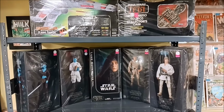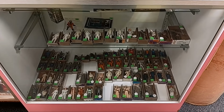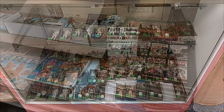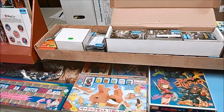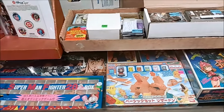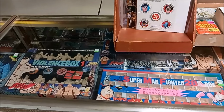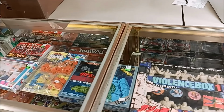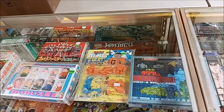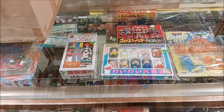Comics, movies, posters, records, and of course, toys, vintage and otherwise. Search your feelings. You'd know it to be true. The glass cases of the basement are sure to delight and amaze with all manner of colorful items for the discerning consumer. Get yourself a violence box, just in time for Christmas. I'll be honest with you, half the stuff is so cool, I don't even know what it is. You got models, muscle men, and miscellanea that you just won't find elsewhere.